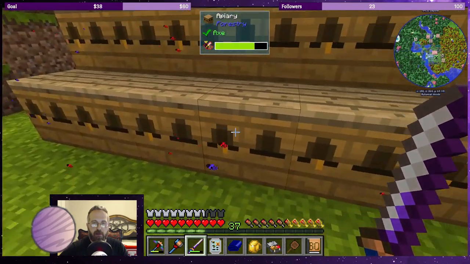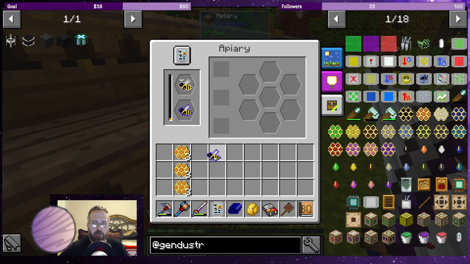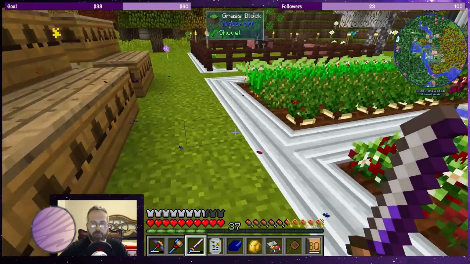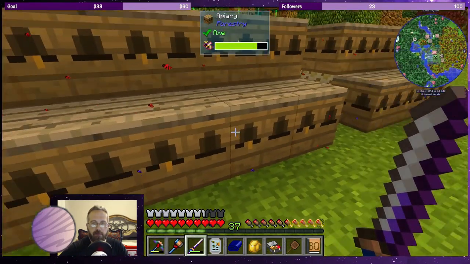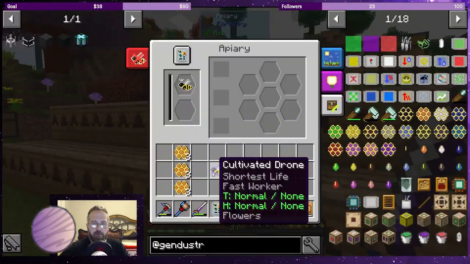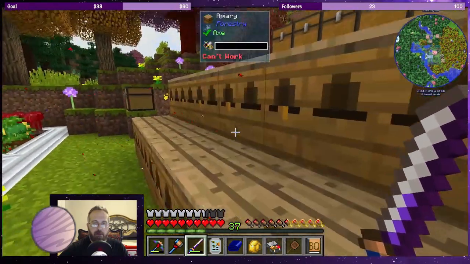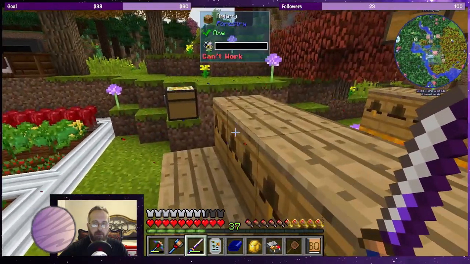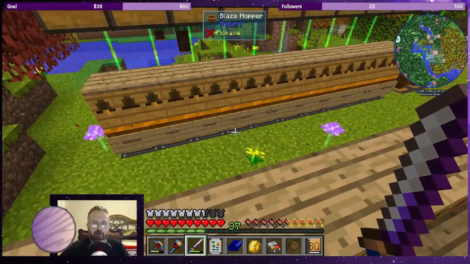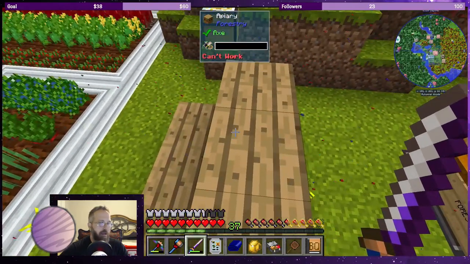So let's see, we have, here we go, we can try and upgrade this guy to the next tier. We can upgrade this guy. So we still need one, two, three cultivateds. So I will wait to get three more. I'll put them in, and then when they all finish, I'll be back.